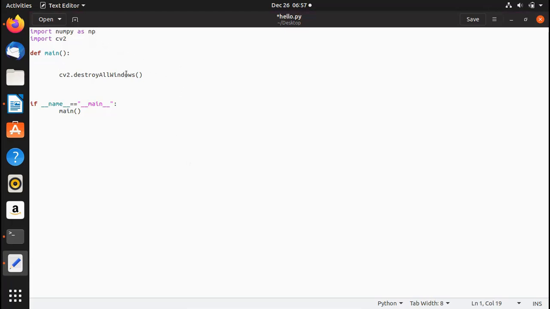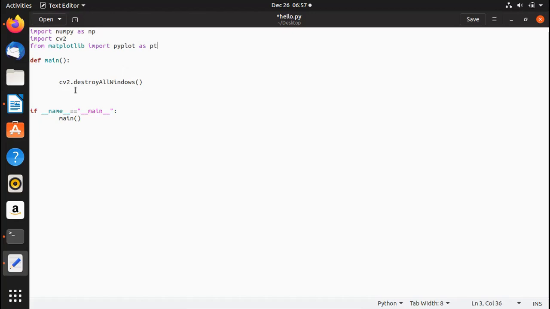We need cv2, and NumPy we don't need as of now, but let's keep it that way. We write the same line that we wrote to check matplotlib: from matplotlib import pyplot as pt.